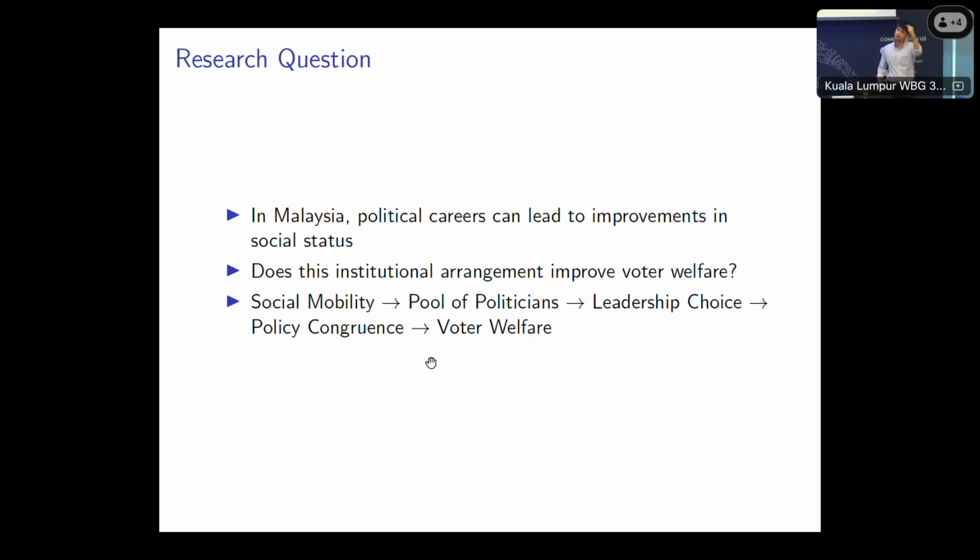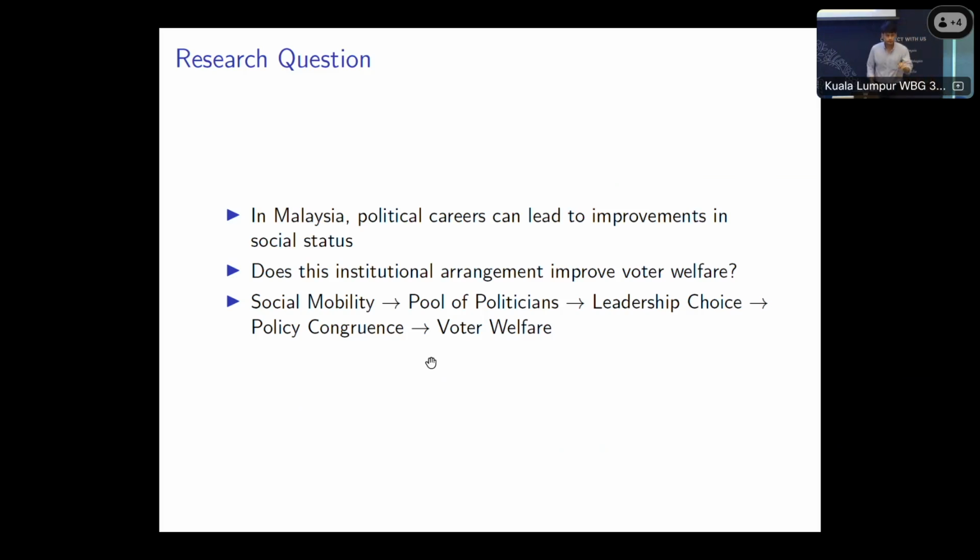The way I conceptualize it in the model later is a lifetime benefit after you step down from office. You win the election, there are some procedures to achieving that status, and then after you leave office, you get a permanent increase in your utility. But are these non-pecuniary benefits, or can they be pecuniary benefits also? It doesn't mean pecuniary benefits. It's an abstract benefit, in terms of your social standing. Basically, all else equal, a datuk has more utility than a non-datuk. That's the way I conceptualize it.